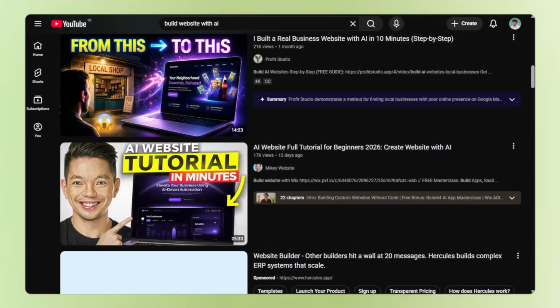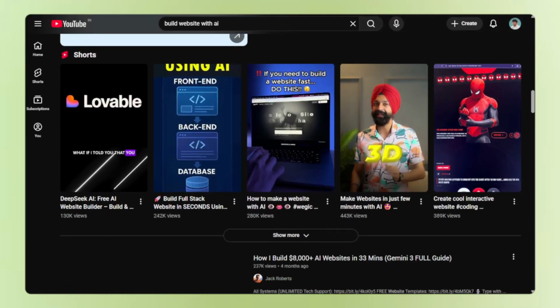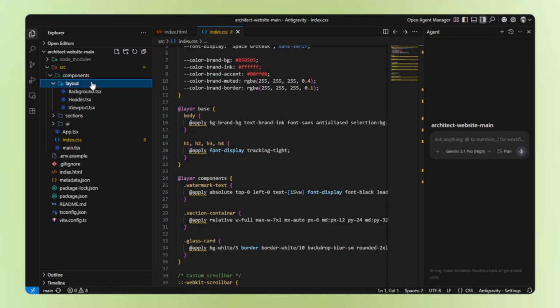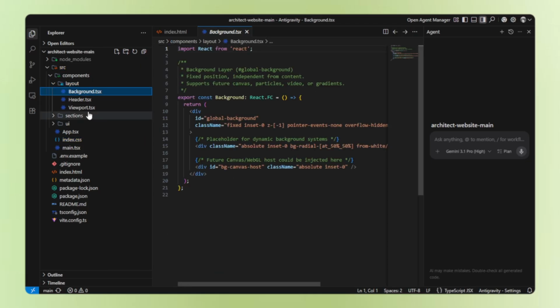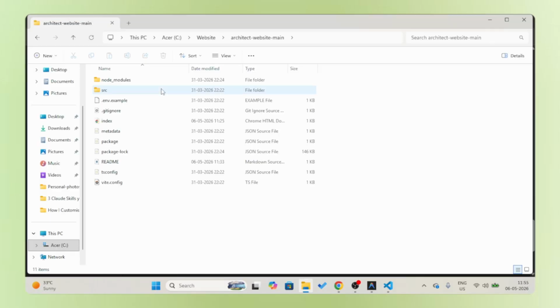Most people build websites using AI but never make them live. In this video, I'll show you how to take your Anti-Gravity project from code and deploy that portfolio website in a minute. And this is a random project I built using Anti-Gravity. Now let's make it actually live on the internet using GitHub and Vercel, with the free domain or your own custom domain. So let's get started.